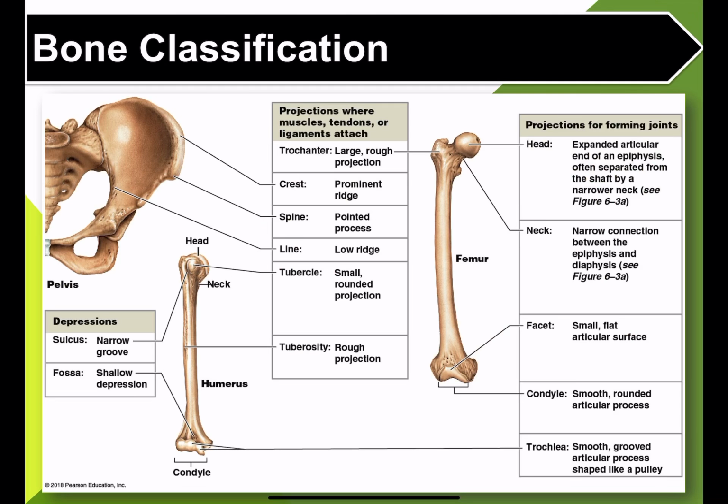So go through these bone markings yourself. This is not going to be part of the lecture exam, but it is helpful for you to go over as part of your lab identification of bones. Here's one other good example, fossa. Fossa is a good example of a depression, whereas tuberosity is a good example of a projection. So opening: foramen, fissure, and then you have depression. For example, right here, this particular area of the humerus bone, your upper arm, is called the olecranon fossa. Fossa means a depression of some sort.